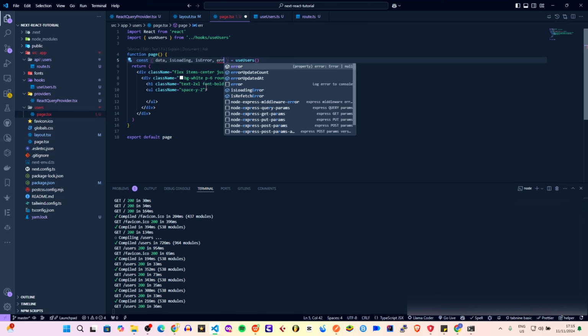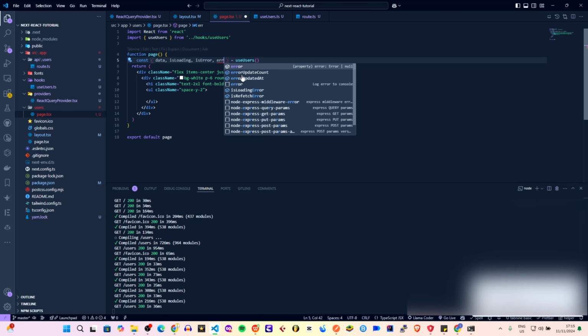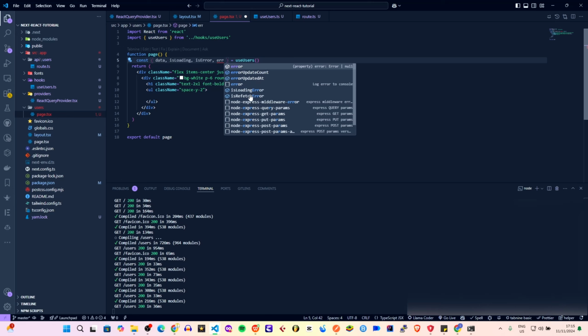Let's destructure the error also. So you can see here all the other things you can also destructure from it: error update count, error update at, isLoading error. So I'll just import the error. If you want to see all, you can just press Control Spacebar.